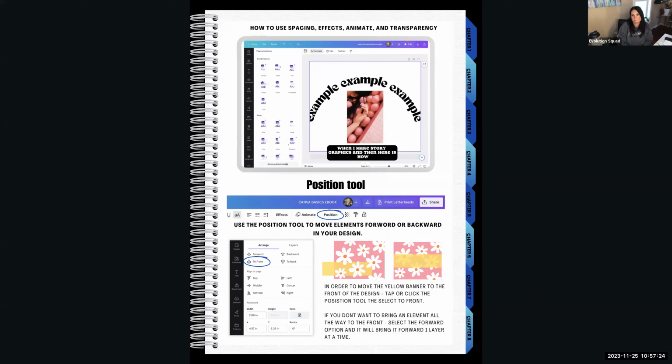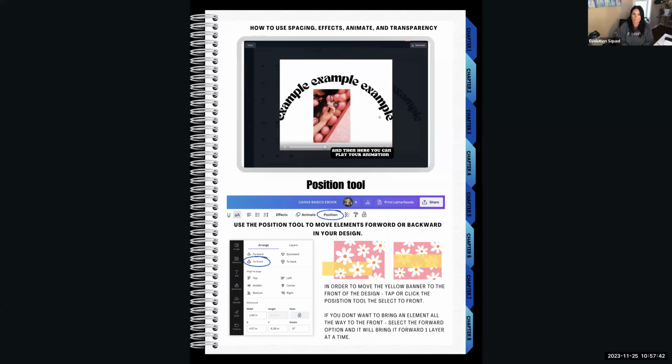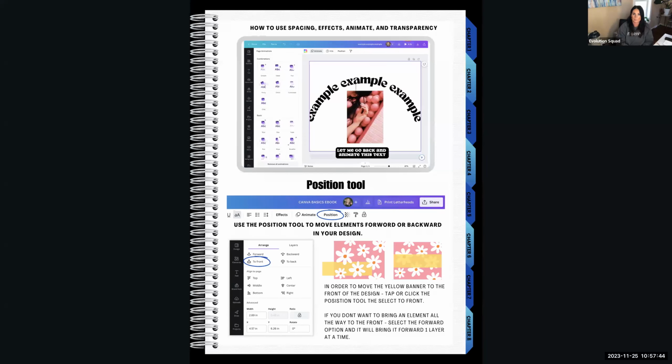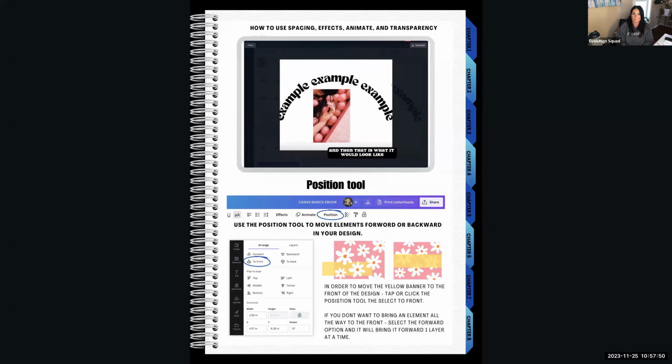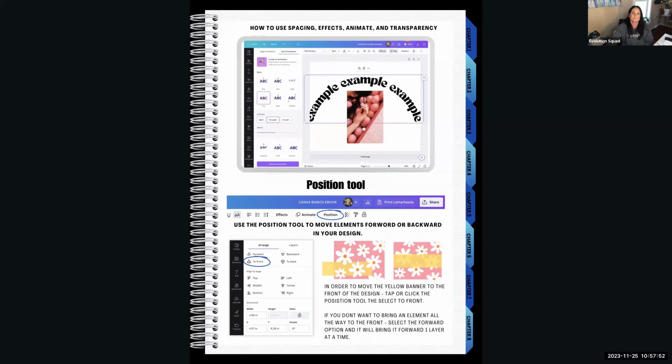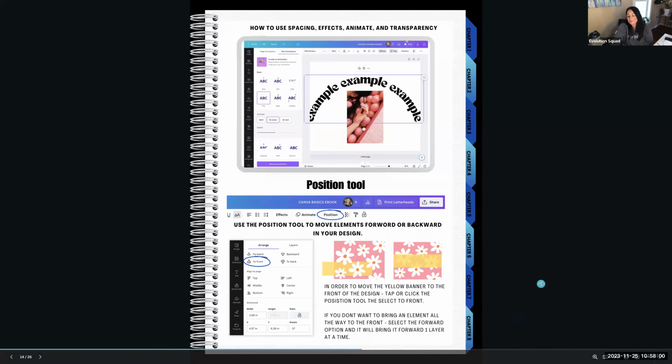I use these a lot in stories when I make story graphics. And then here at the bottom, you can remove all of your animations if you do not want animations. You can edit the timing, how long you want your animations to play. So they will just repeat. And then here you can play your animations. It will show you what it looks like. Let me go back and animate this text and then we'll play it. And then that is what it would look like. And that's that. So how cool is that for your stories and promoting your products and samples and all? I'm like, I love this stuff.